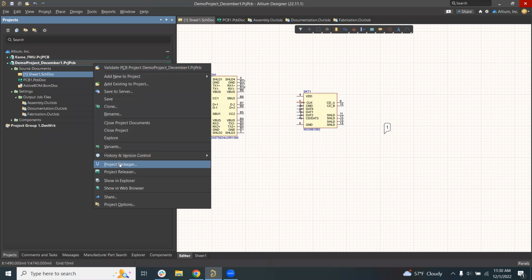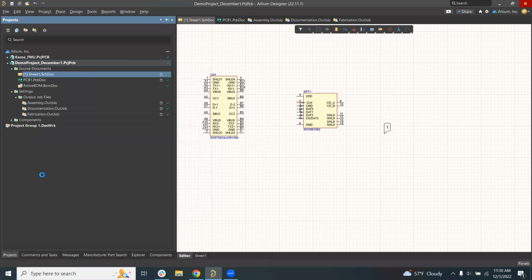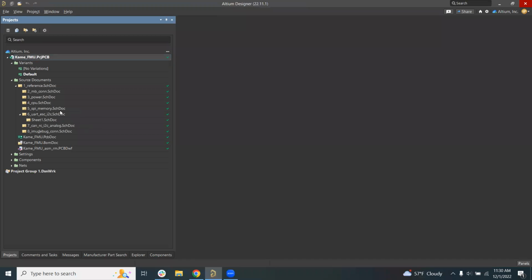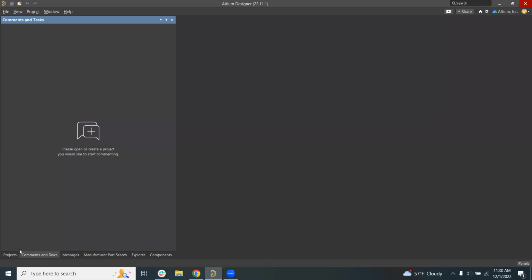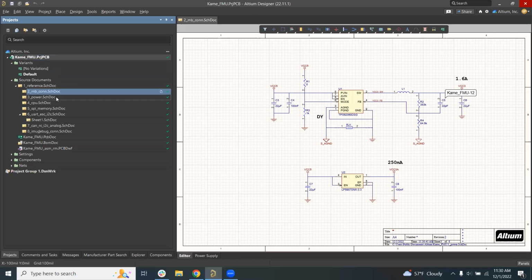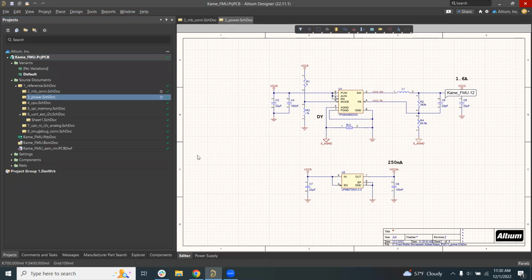And I'm just going to go in here and I'm going to close out this project, and I'm going to open up this COMME project. It's already open. I just need to go ahead. And in my comments and tasks, what I was talking about, what's nice here, and let me just open one of these documents. I know that my colleague, it's just taking a moment, has created a task for me.